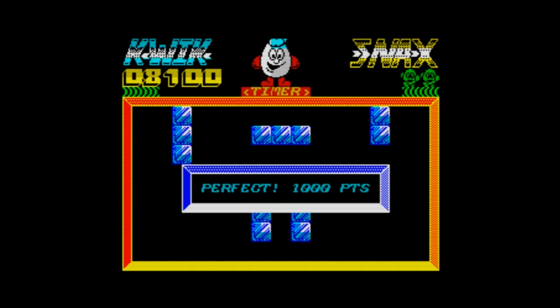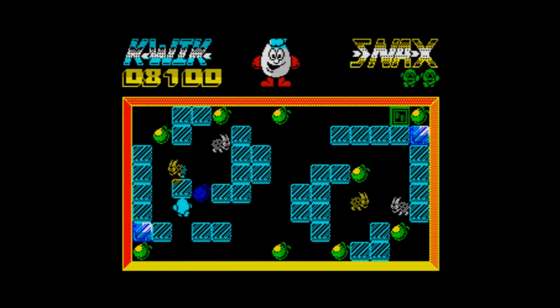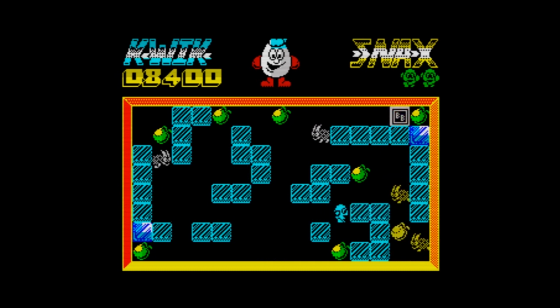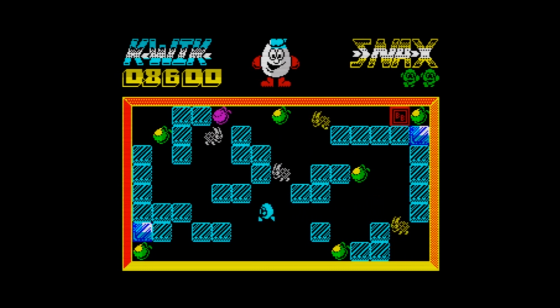And the music. And this is where watching it on YouTube will do it no justice, because you think you're playing it in exactly the same way. You're not, and you've got to collect the bananas or whatever the items are in a particular way without looping around the screen loads of times, because you press up and Dizzy moves upwards until he stops against a block. You need to watch it and play it to understand where I'm coming from on that one, but it's a slightly different gameplay mechanic, and I really enjoyed that. And it's good, man. It's got that one more go.